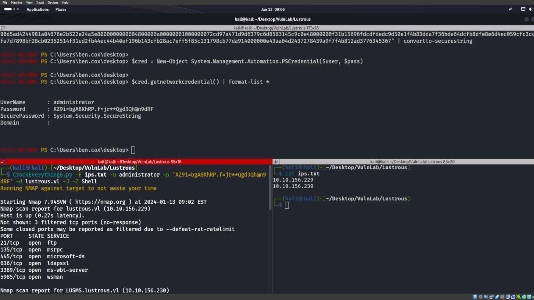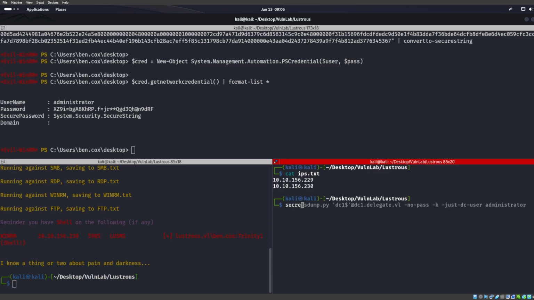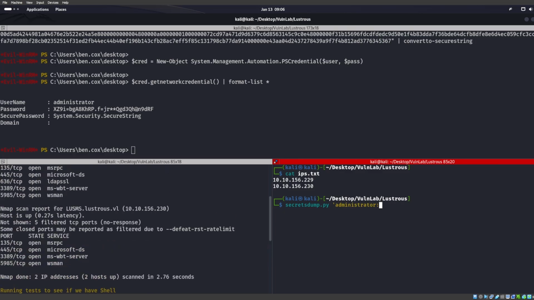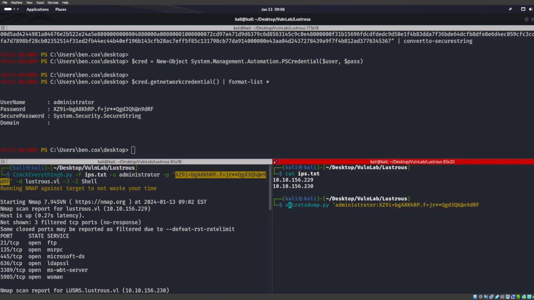Okay, cool. So I feel like that's a lie. I'm thinking that this password right here, it just couldn't figure it out. I feel like it probably just messed up somewhere when I was trying to run that password. I'm going to try something. We're going to try secretsdump, and we're going to try that on, let me see here. Would be lustrous.vl. No, it wouldn't, because it would just be administrator. It would actually be local administrator. And I think it goes this way, correct?